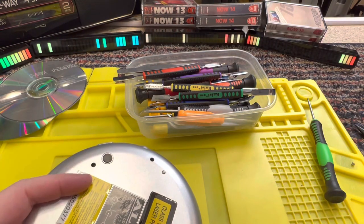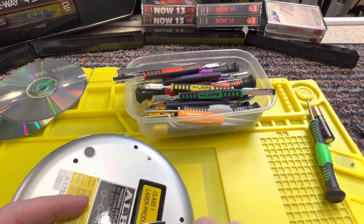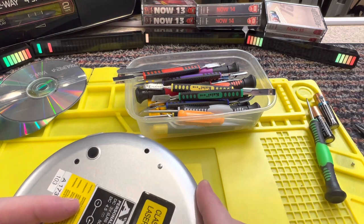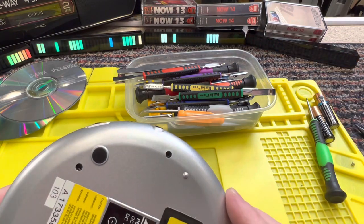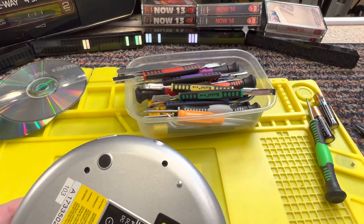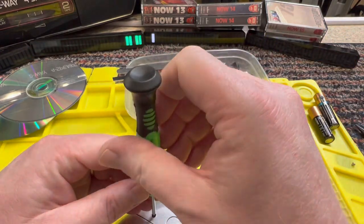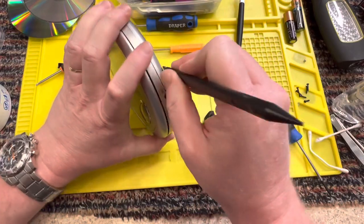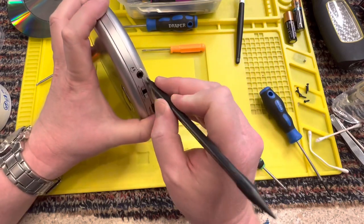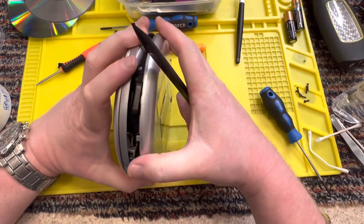So let me remove the batteries. And let me take off the screws. I can see the screws around it. So let's take off the screws. We'll go back around. Must remember that that switch there must go back in before I spudge it back together. Okay.